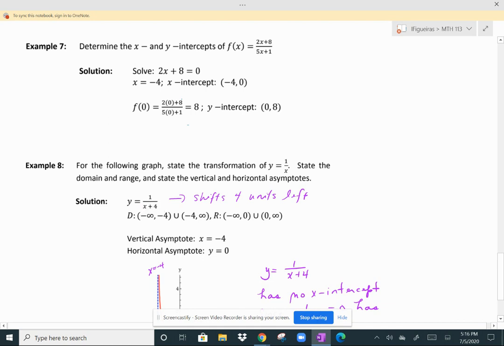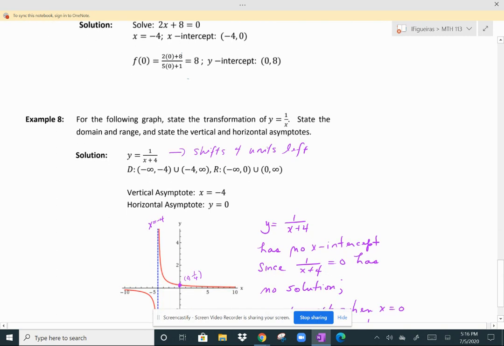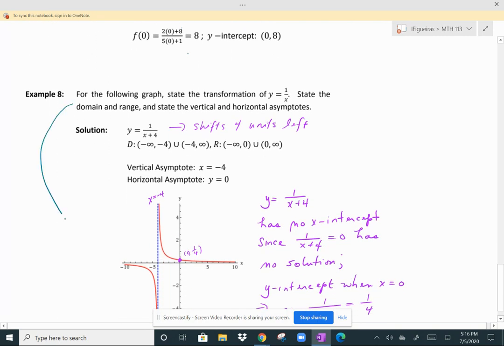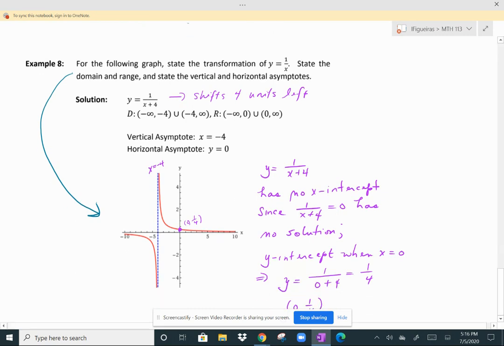And why negative 4? Because my denominator equals 0 when x is negative 4. So we need to skip that. And your range, well, that's going to be all real numbers except for 0. Here's the graph that was provided. It basically looks like the reciprocal function just shifted 4 units to the left. And your range, remember, you always look from bottom to top with range. This goes from negative infinity all the way up to 0, and then from 0 all the way to infinity. So there's your range. I have a vertical asymptote at negative 4.